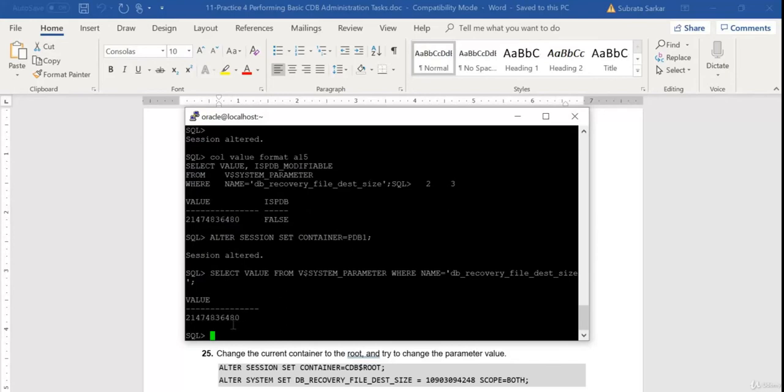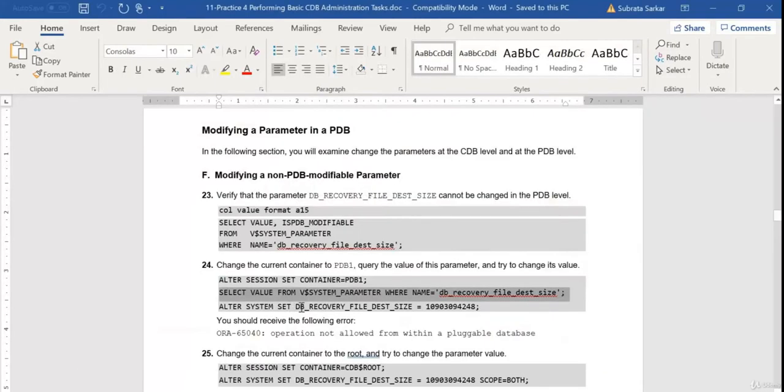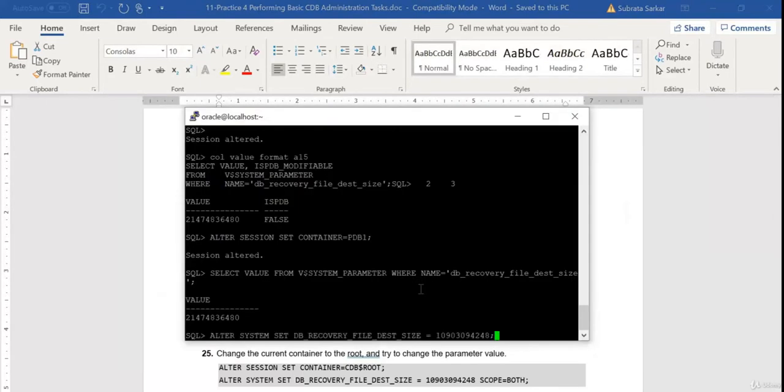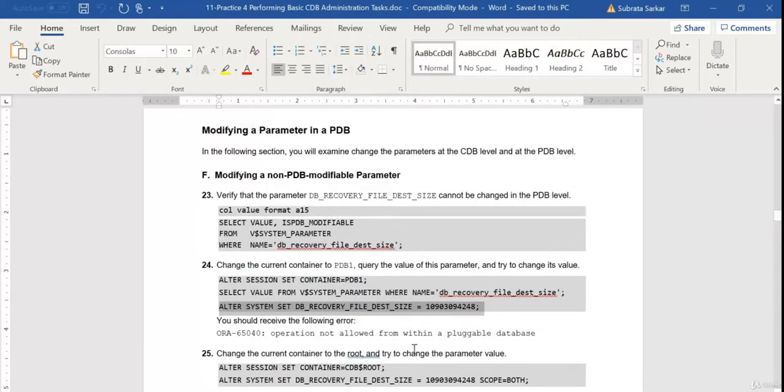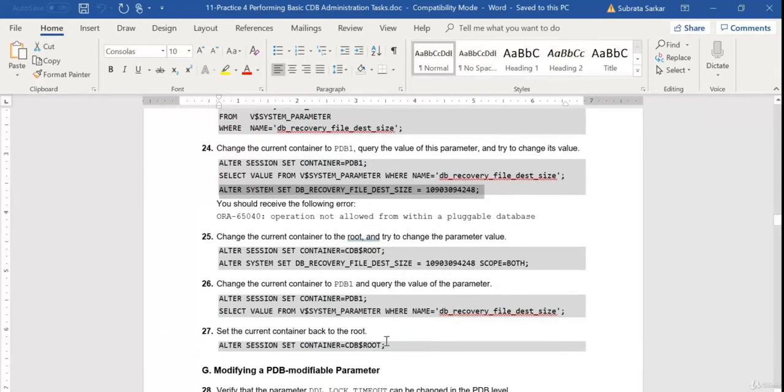Yes, it has a value. Then we will try to alter it, alter system set parameter. Operation not allowed from within a pluggable database, because this is a non-PDB-modifiable parameter.